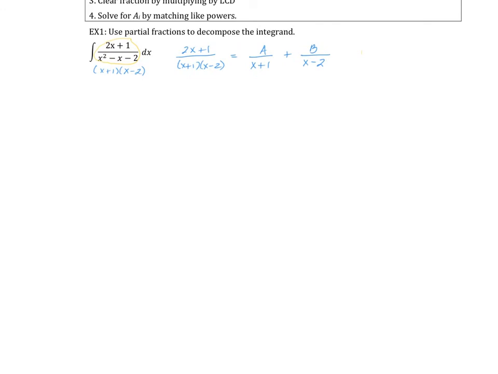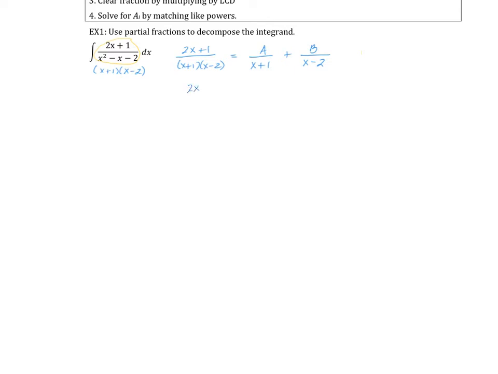So the strategy here is to solve for A and B. We have a problem. The problem is that we have one equation and three variables. We have x, A, and B. So maybe if we can get rid of x and then have two equations with both A and B, we can solve it using algebra techniques. These are actually the algebra techniques from high school algebra. I'm going to show you two methods. But before we go into the two different methods, the first thing we want to do is clear the fraction by multiplying both sides by the LCD, x plus 1, x minus 2.